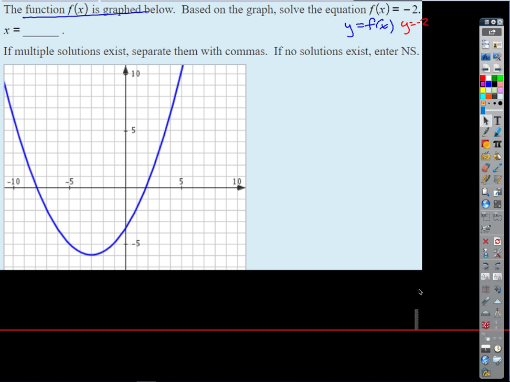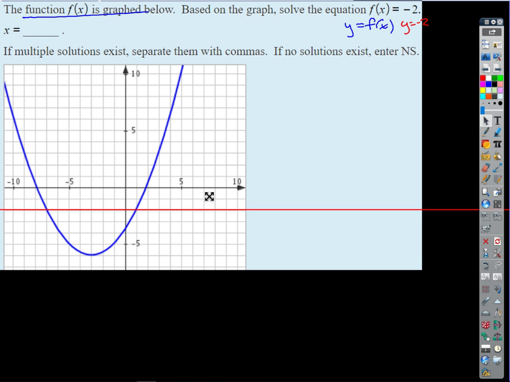Hey, what do you know? There's a little line just happening. So I can graph the line y equals -2. It's right there, right? Now, you don't probably have to actually graph it. You can do that in your mind. You're just trying to find the place where the function has a y coordinate of -2, is what this amounts to. So we're going to get one intersection right there and one right there, and all we care about are the x coordinates. So what's the x coordinate at that point? -7. What's the x coordinate of that point? There's the answer.